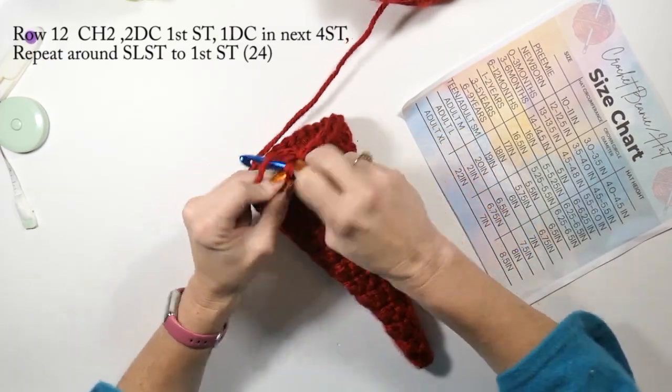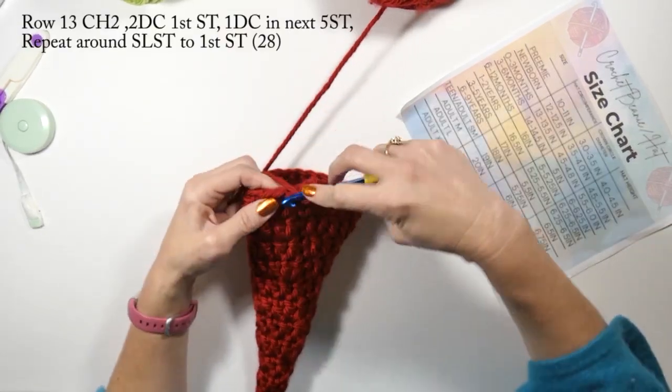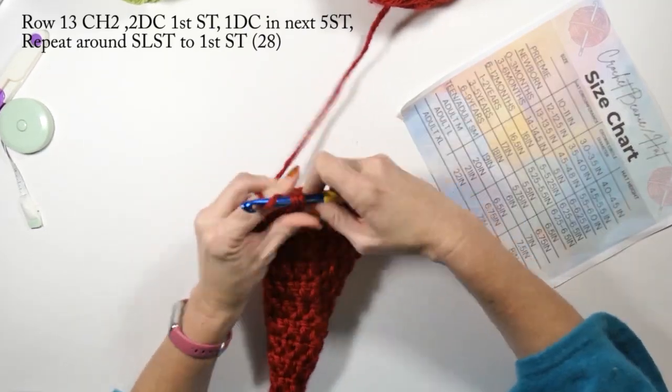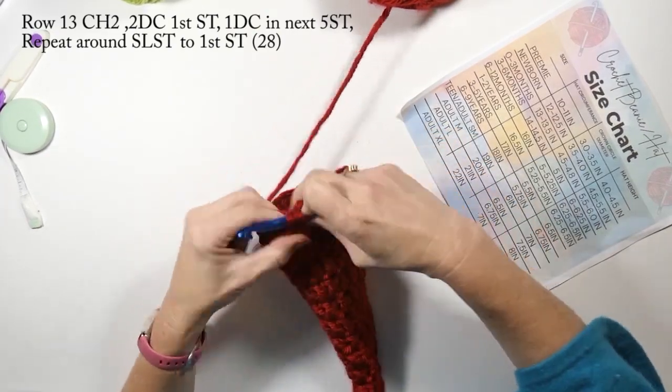So now I'm going to slip stitch to that first double crochet that I made, and I'm going to chain two, and now I'm going to do two double crochets in that first stitch, and then I'm going to do one double crochet in each of the next five stitches around. And I'm just going to repeat that pattern all the way around.